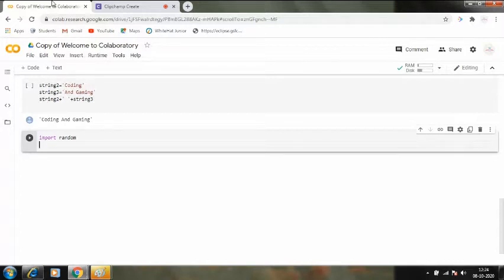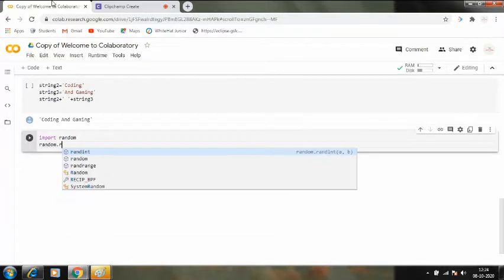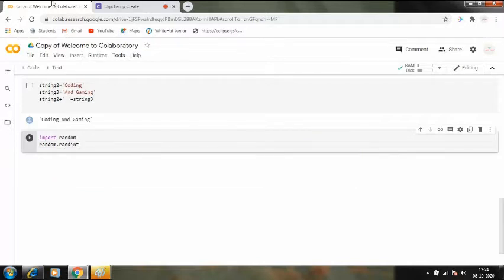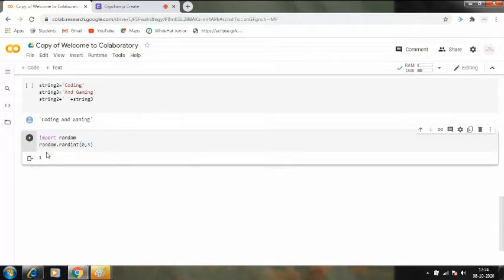To use the random function, we need to give the name of the module, that is random, and then a dot, then the name of the function, randint. Randint is nothing but random integer, which will generate an integer between two numbers which we give inside these brackets. If I need any random integer between 0 and 5, I need to give 0, comma 5. It will generate a random integer. See, it has generated a random integer 1. We will be using this concept for the mind reader game.